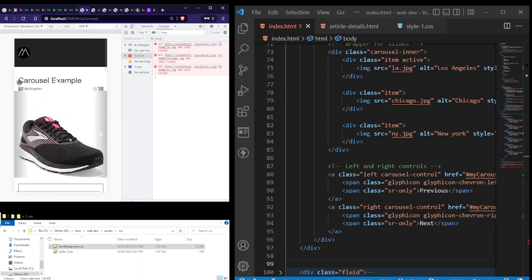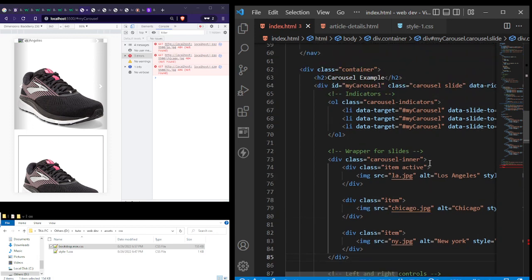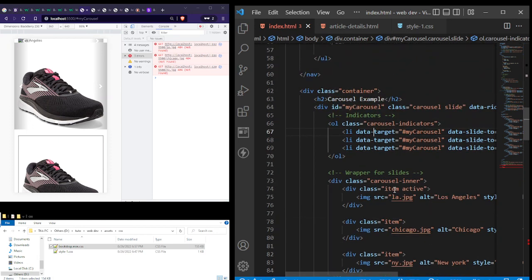Are we having the same version of Bootstrap? I don't think so. Let's start by changing these images again.